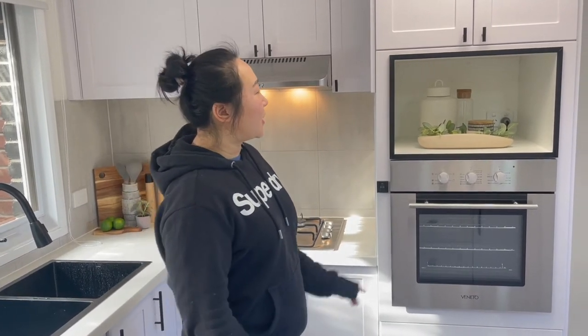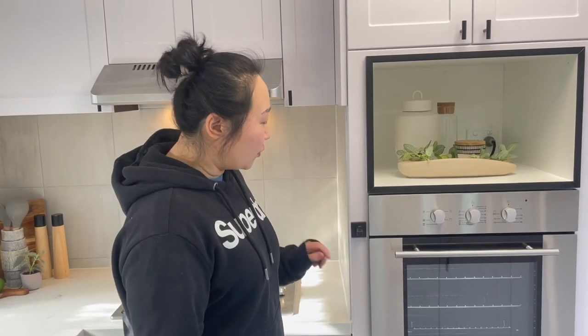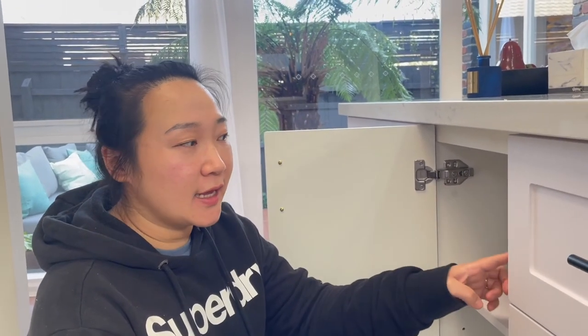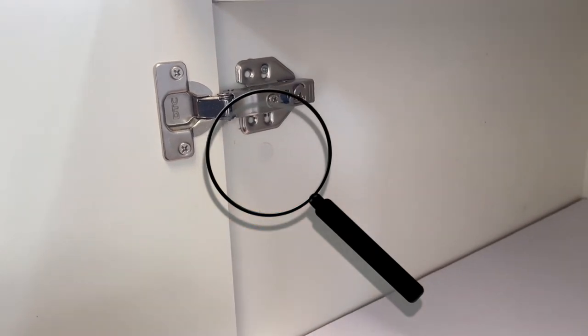When you try to save costs by keeping the old bones of the kitchen like we did and replacing everything else, sometimes you might come across little problems. For example, when we received the board for this section here, there was actually a little crack — the board was damaged during transportation. But instead of reordering a new one, waiting weeks for it and paying extra money, we decided to go and buy this little hook from Bunnings. It only cost a few dollars and we attached the hook here so you can hang your kitchen mitt and kitchen towels and you won't be able to see the crack. Another problem we had was that there were a lot of little screw holes in the original kitchen cabinetry. We went and got little round sticker patches to cover the holes — you won't be able to see it, and it only cost three dollars for 50 of them.